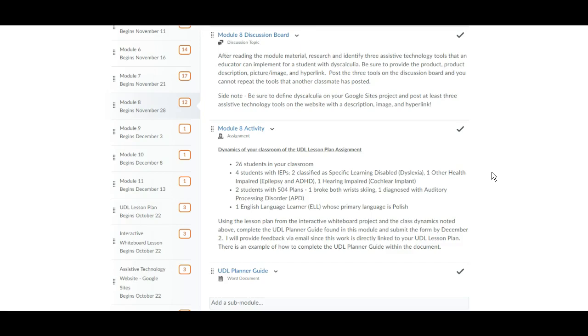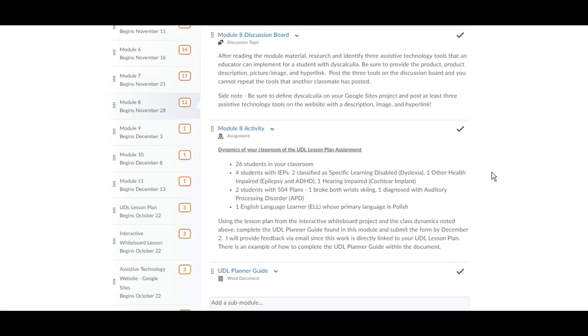In addition, you have 2 students with the 504 plans. One, unfortunately, broke their wrist, both of them skiing in an accident. So their 504 is temporary. And another one has been diagnosed with auditory processing disorder, and they have been given a 504 plan and not an IEP.